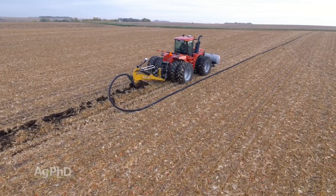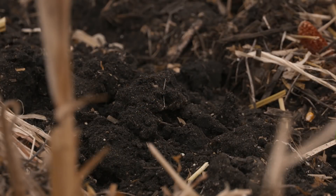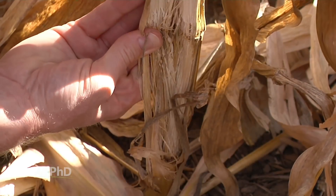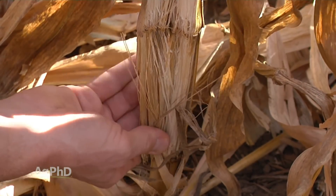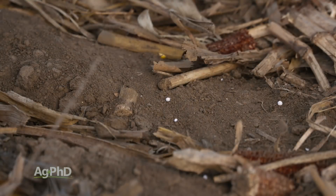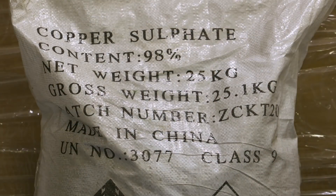That's number one. Number two is always fertility — we talk primarily about potassium. That's the number one factor in stalk rot. If I've got great potassium levels and great drainage, I don't usually see a whole lot of stalk rot. When we talk about stalk quality, it's potassium by far and away number one, but then it's also manganese and it's copper. So look at those nutrients as well.